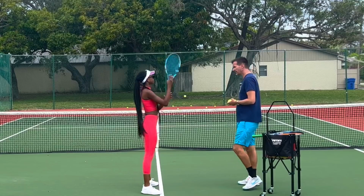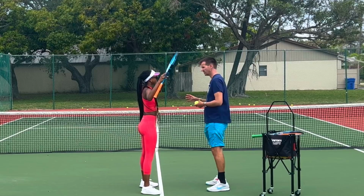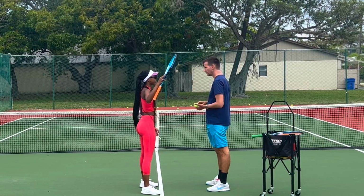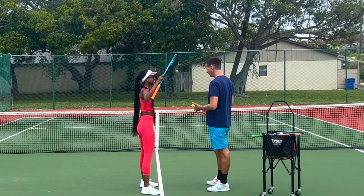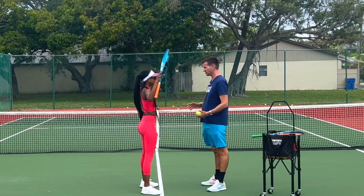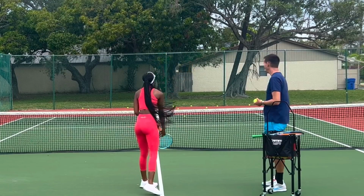I gotta tell you one thing. You got the best beginner toss that I've ever seen, ever. People have a really hard time tossing the ball up. That's one of the most challenging things, and you're doing a really good job. It's so clean, it's so smooth. You're naturally very talented when it comes to the movements, syncing the non-dominant arm with the dominant arm. You do a really good job. A lot of people have trouble with that. I'll do one more. All right, fantastic job.